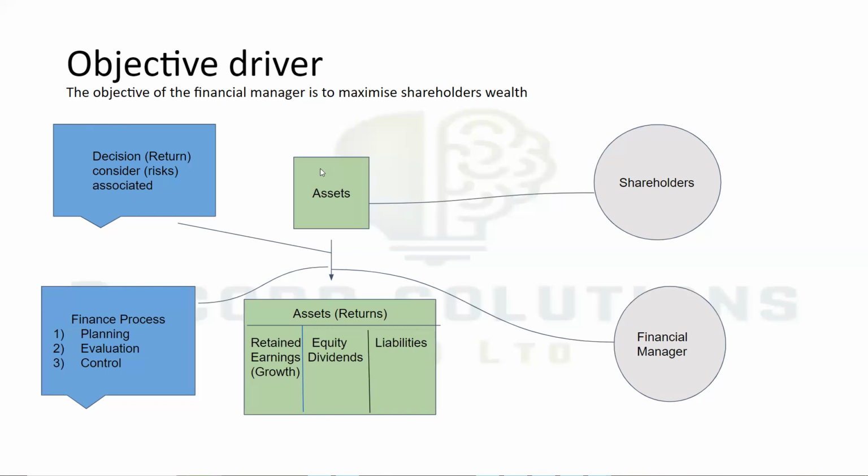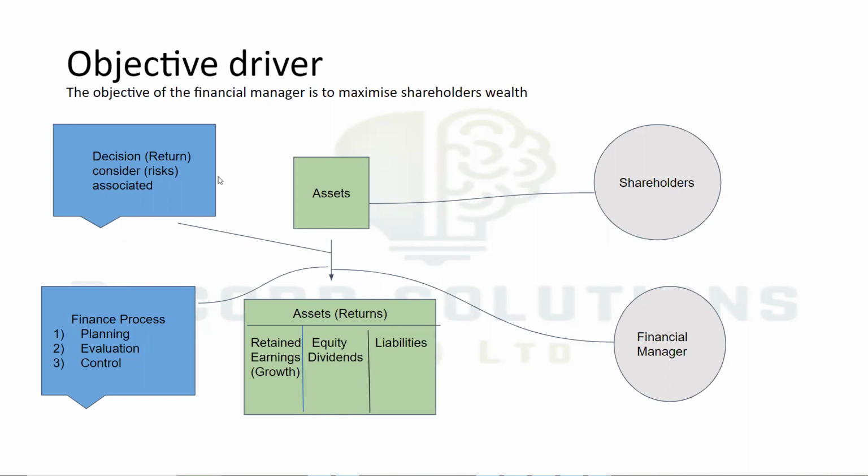So basically this one illustrates that to create value, the financial manager has to take decisions, and these decisions are the ones that ensure these returns. However, he also has to consider the risk associated with each decision he takes. The reason I'm giving you this diagram is that in finance they like using words like return, risk, planning, evaluation, but tying it all together is very important, knowing where it all fits.